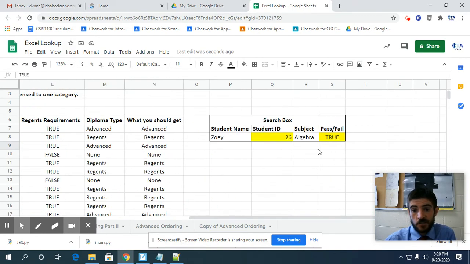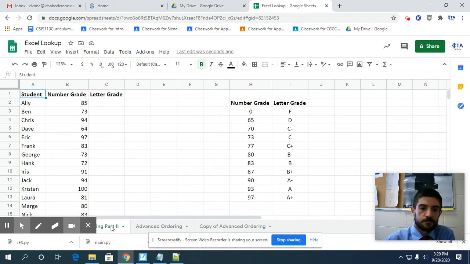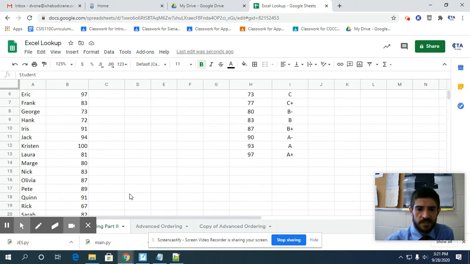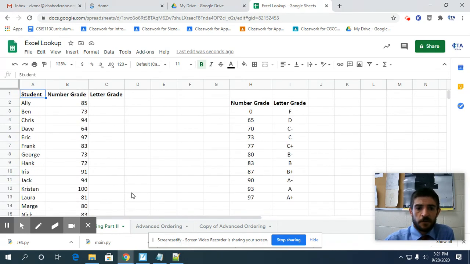Like we do have a search box here that will let us look up a result without having to go and search through the spreadsheet. But it's limited, we're going to have to do better, and that's what we'll do in the weeks ahead. Now, if we flip over to the second tab, we just have another example. If you remember from last class, we did that if statement where we could tell between an A, a B, a C, a D, and an F.